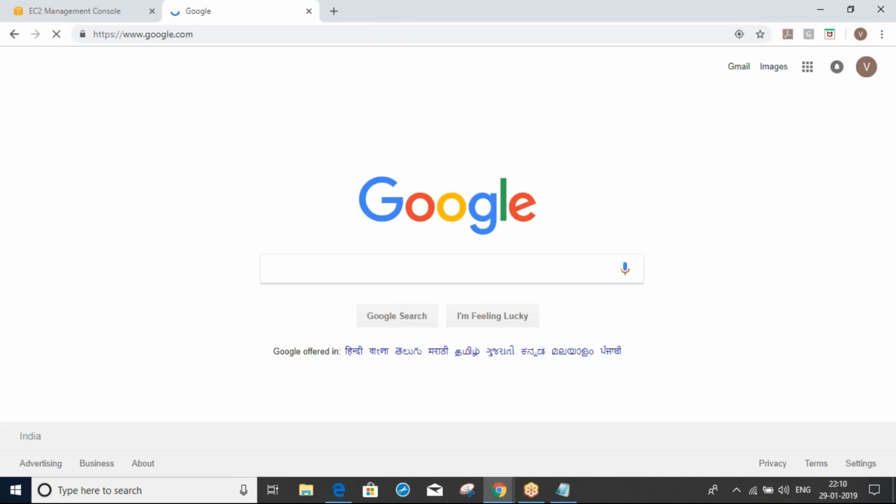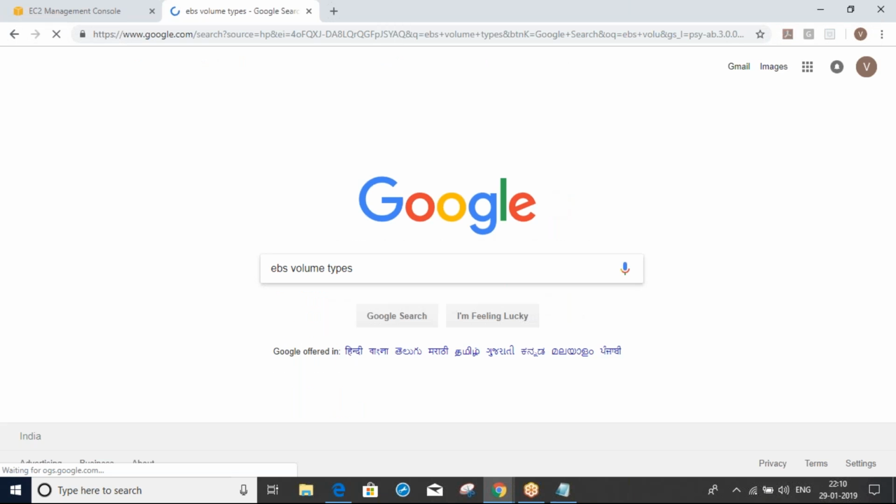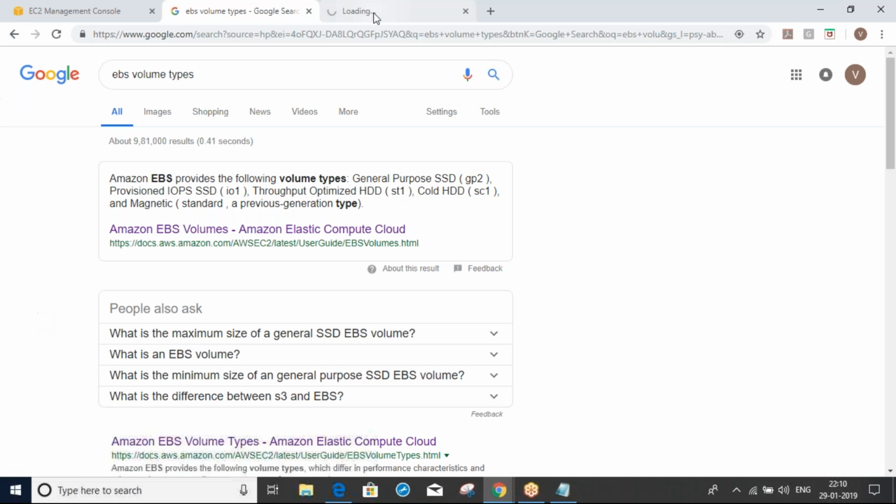Any questions? No questions. Generally, what type of volume do we use? SSD only, right? No, it depends upon your application criticality.